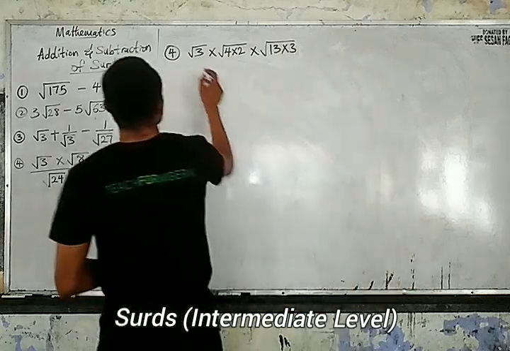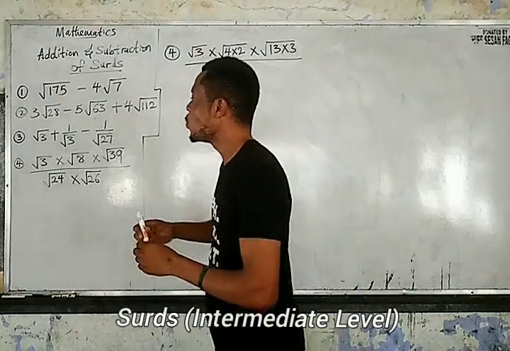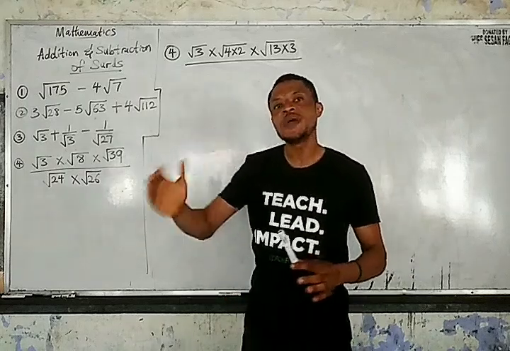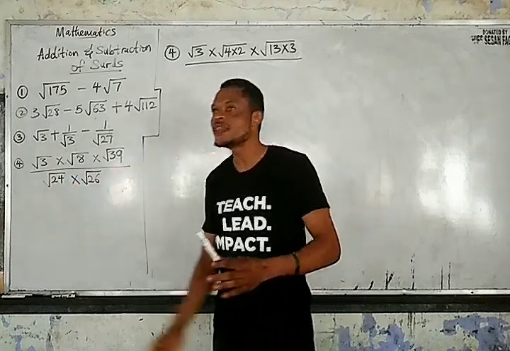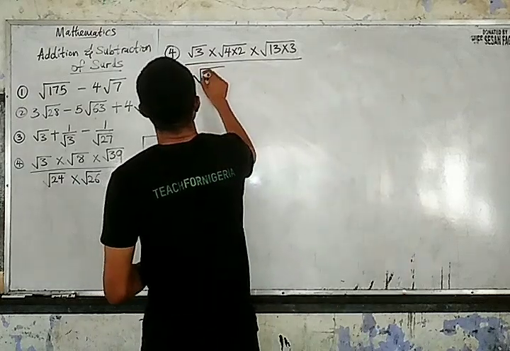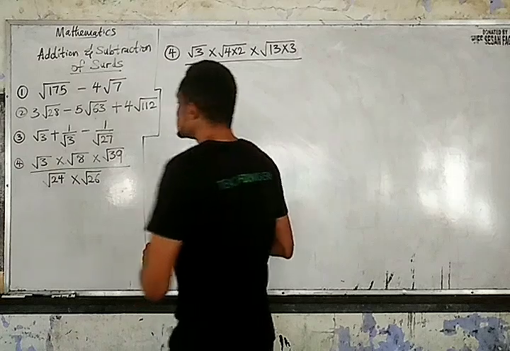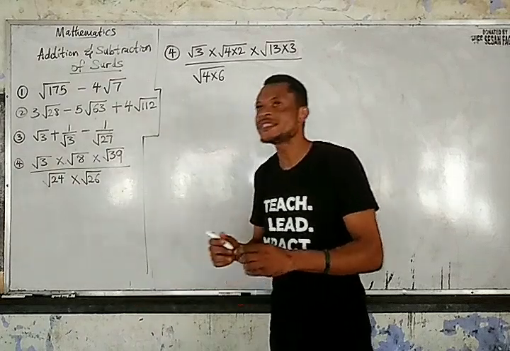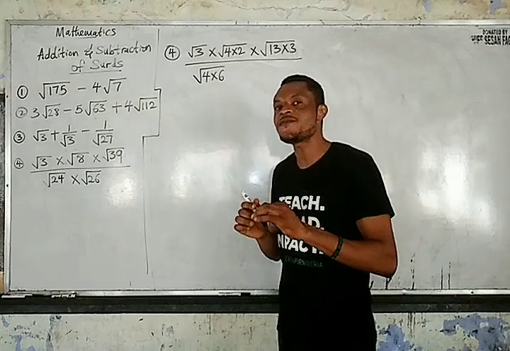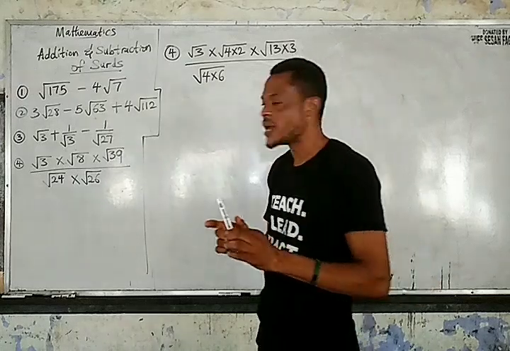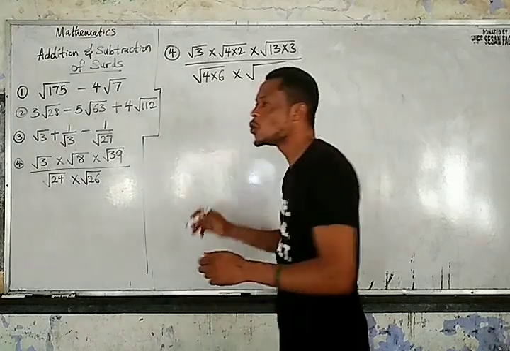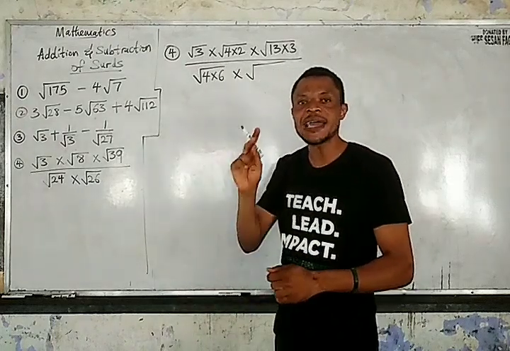Let's see what we have at the denominator position. We have 24. And as it is 24, by the time we break 24 down, we shall be having 4 multiplied by 6. Then to 26, by the time you look into the factors, you will see that we don't have any factor that will be a perfect square. So we could just break the root 26 down to 13 multiplied by 2.